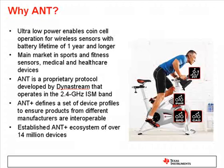Here on the left side and the right side, you can see some example types of profiles. So for example, heart rate or speed or cadence. You can see some of the applications here from a sports perspective, also a health perspective, and even home monitoring as well. So these devices will then send their data to some kind of collector device.